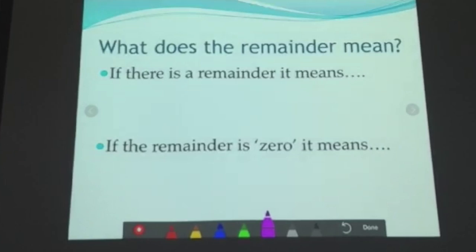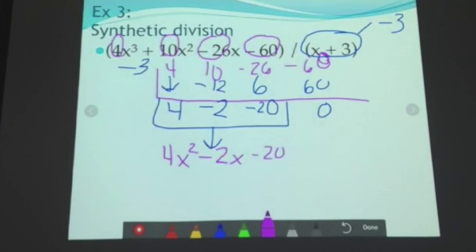All right, so what I want us to think about as we move through the rest of today, there's two different kinds of problems we're going to get with our synthetic division. What is it going to mean if you have a remainder? This is part of your essential question. And what does it mean if our remainder is 0? So these are kind of two big questions I want you keeping in your mind as we go through the next couple examples. I'm going to talk about them, but this is part of your essential question today. Because notice in this last example, I had a remainder of 0 right there. So what does that mean versus when I end up with a number right there? So you probably don't know the answer to it yet, but you're going to get there as we keep going through today.